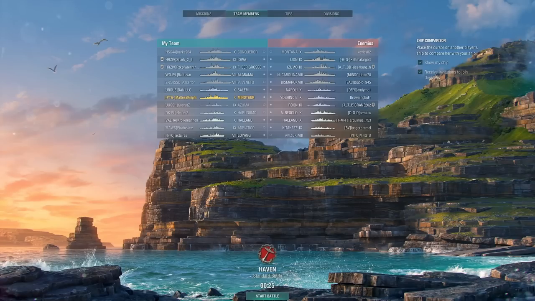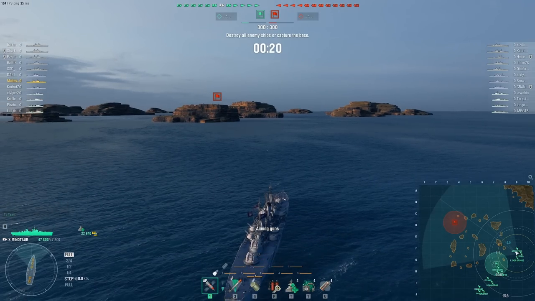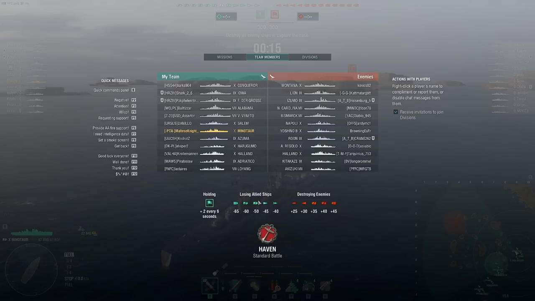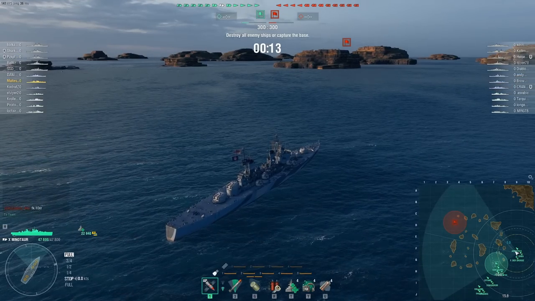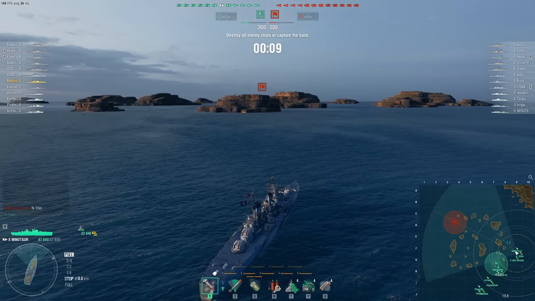Alright, so game 2 here on Haven. We spawned north. Standard battle. Ooh. So standard battle to win, you either don't let them cap your home cap, or you just out damage them and win via damage. So we're gonna be okay.